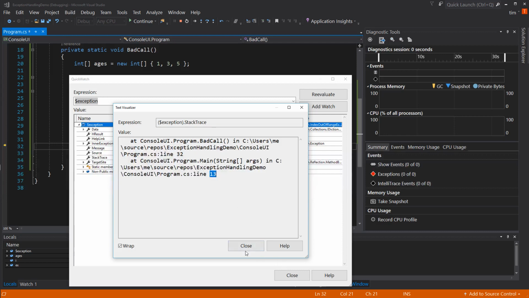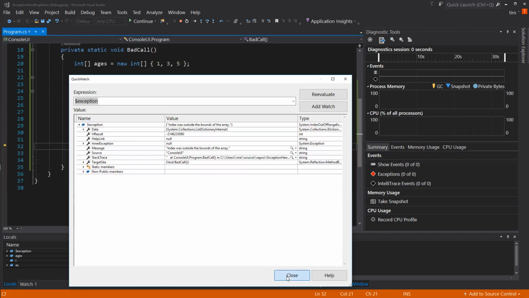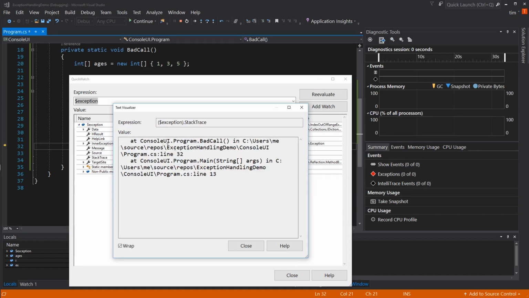Okay, so we hit OK. Actually, if we go here, line 13, but then line 32 up here. Why? Because I'm actually calling a method. So notice here, the top one is the bad call method, and it occurred in line 32. But next it says the main method, it occurred on line 13.